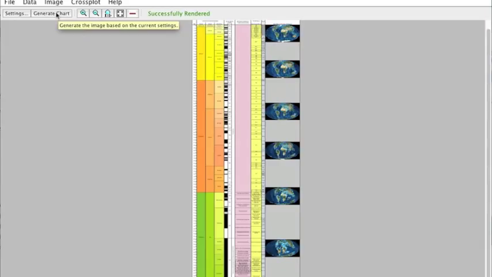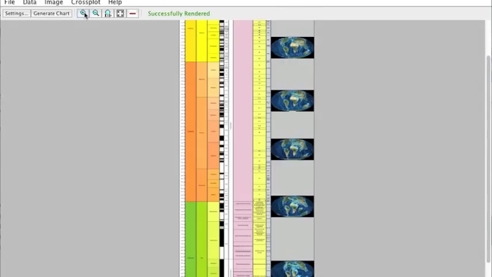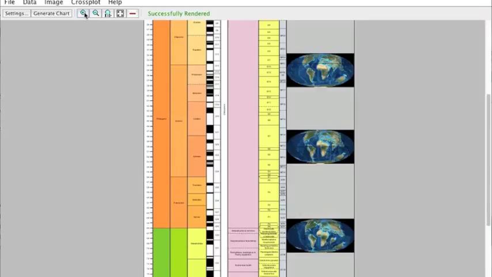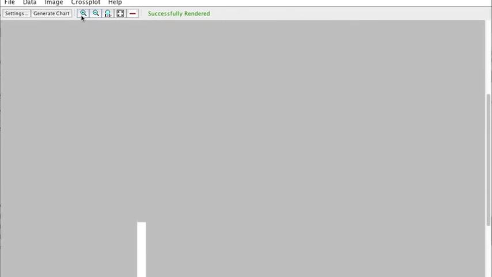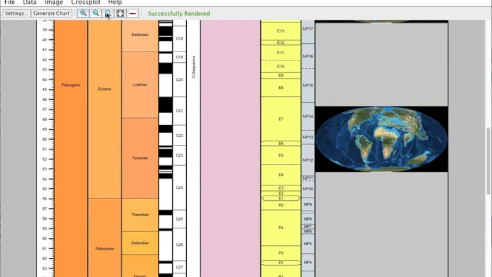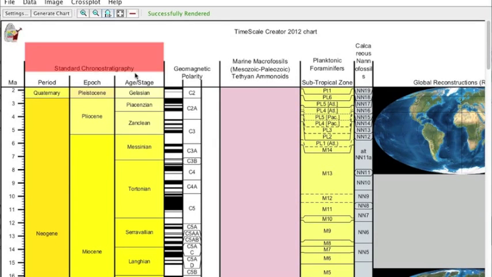Okay, we have got our time scale. So let's make it bigger. So we have four zooming options. This will just the plus sign. This is just the normal zoom in option in any modern software you have ever used. And minus will just zoom out and make it smaller, and this 1:1 will just fit into the frame, and this is good.